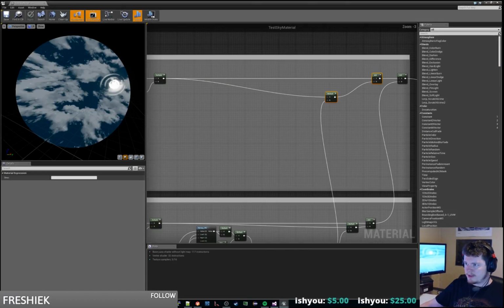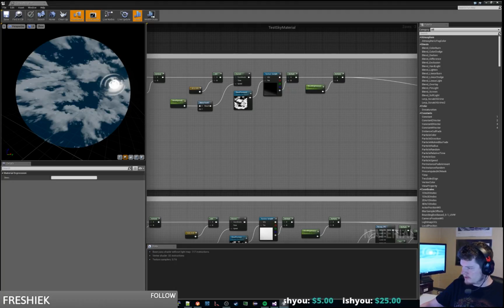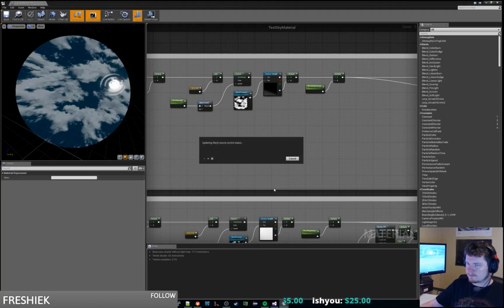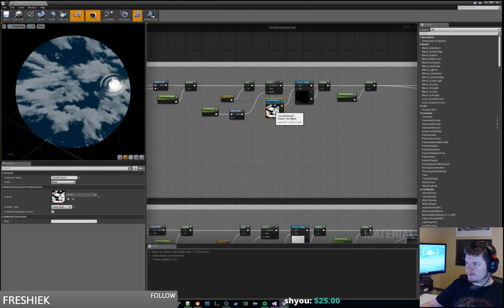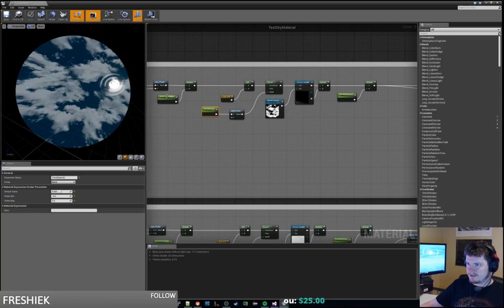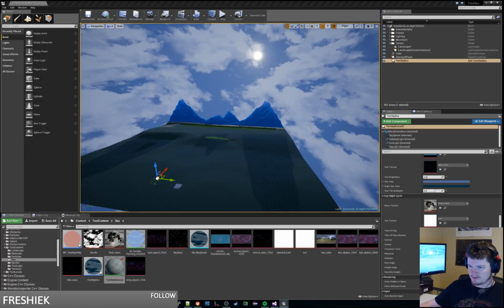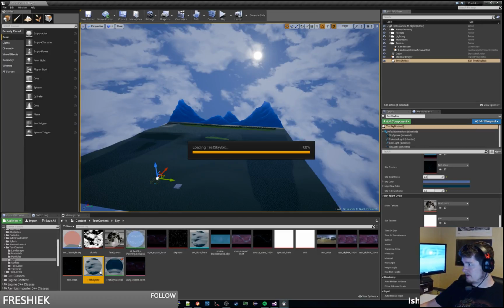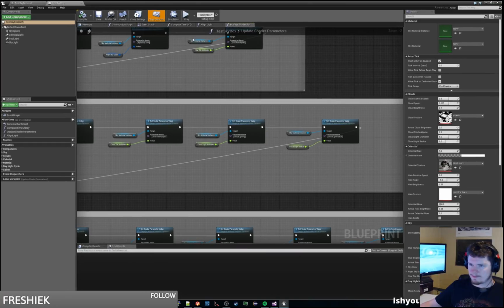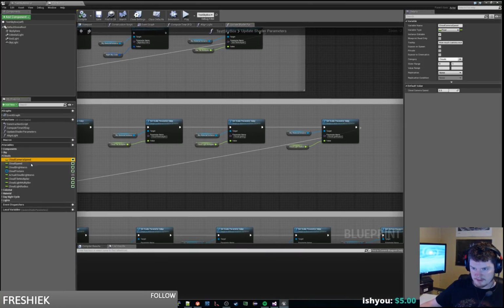So let's see, we have a couple more, yeah, let's check out the files. So we have the cloud texture 2, we have the cloud speed, cloud tile multiplier, cloud brightness. Excellent. So what we need to do is hook these up inside of our blueprint for our skybox. So let's add some more variables to our cloud speed. Cloud camera speed, right.